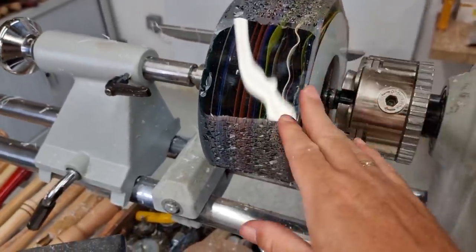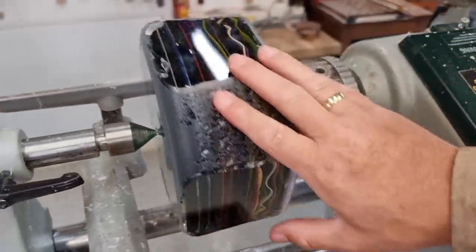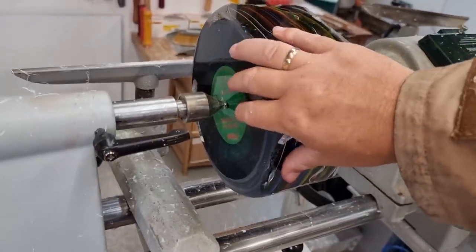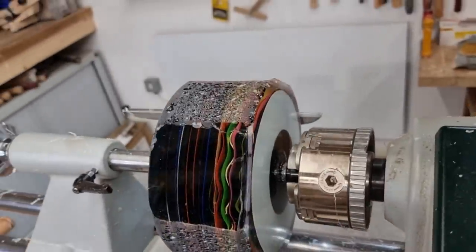I like this. So we'll keep on turning this to round and try and get it all nice and round everywhere. And then we will try to put a tenon in the back here so we can flip it over. I reckon we're gonna make a really cool record breaking.